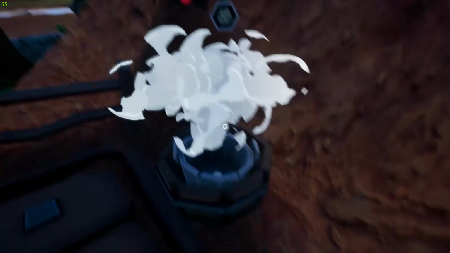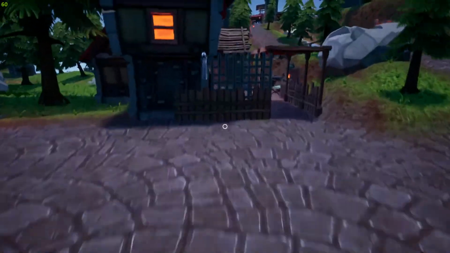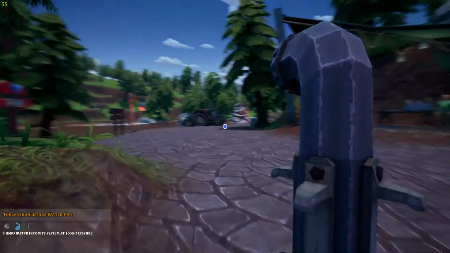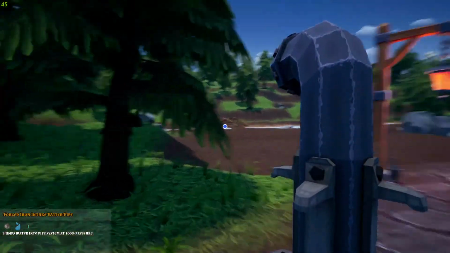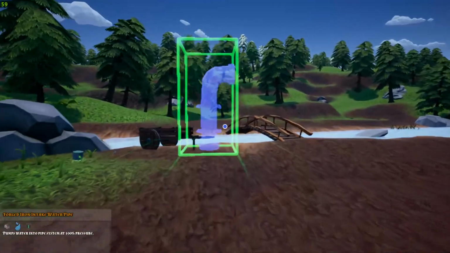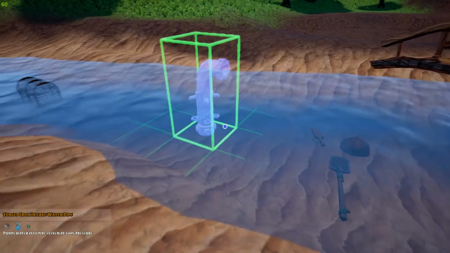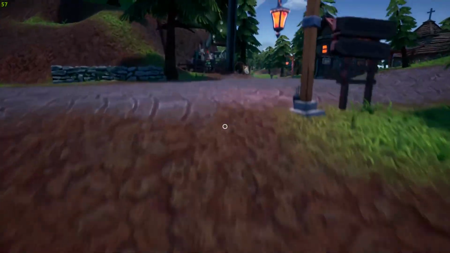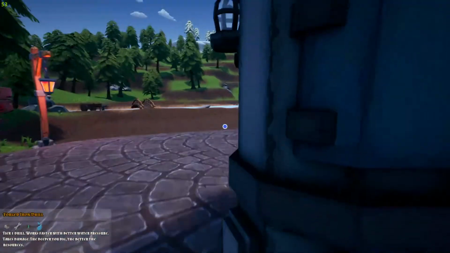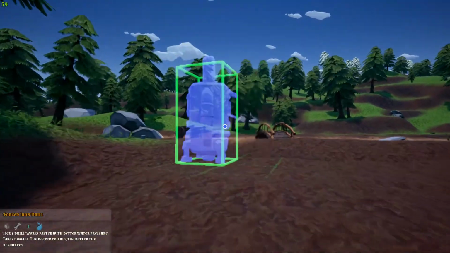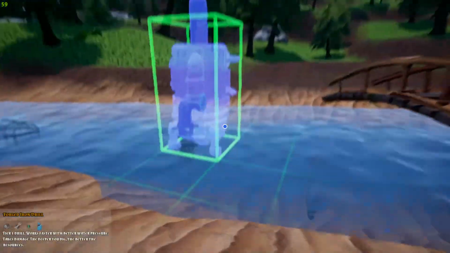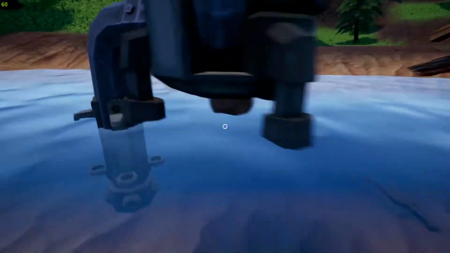Okay, the harvester is really easy to get. It's really cheap compared to the drill. There's a $100 difference. And I will just go and place this right into the river. And because I do not have the harvester, I will just put that there. Go and get the drill, and connect this to the water pipe. Right there.